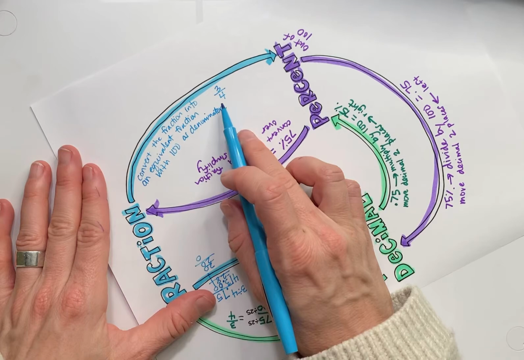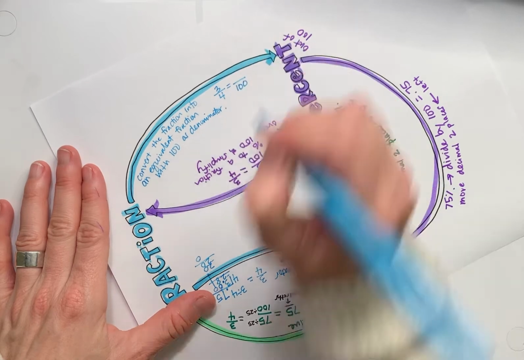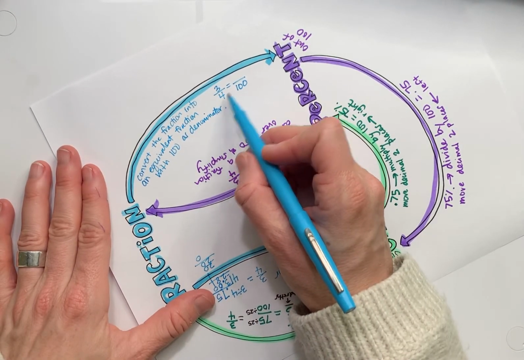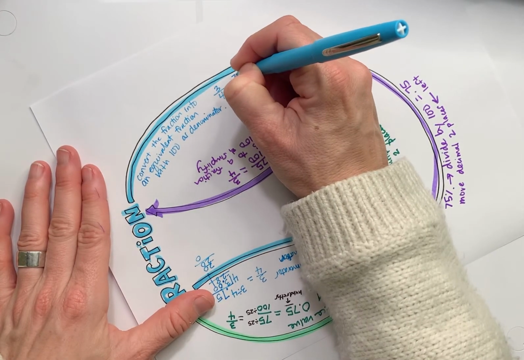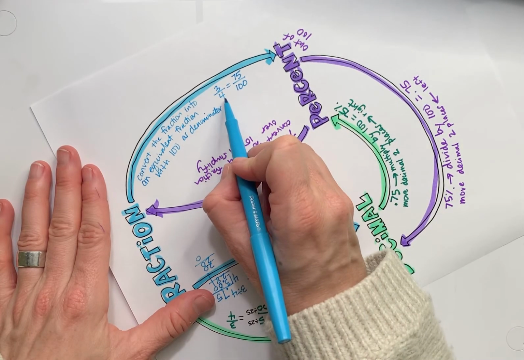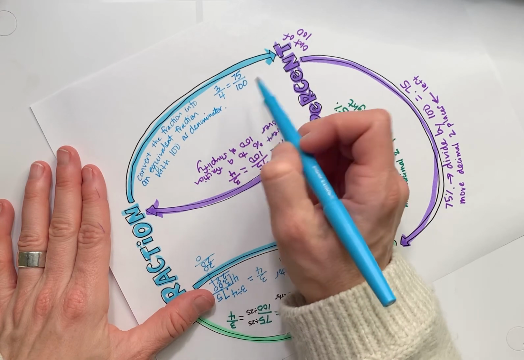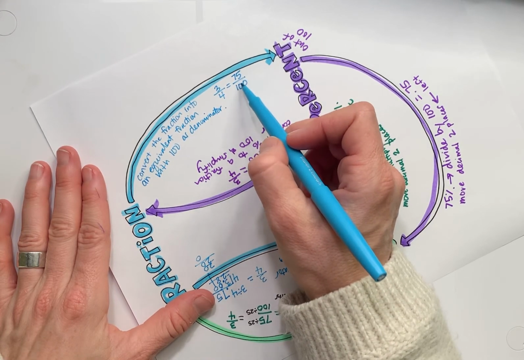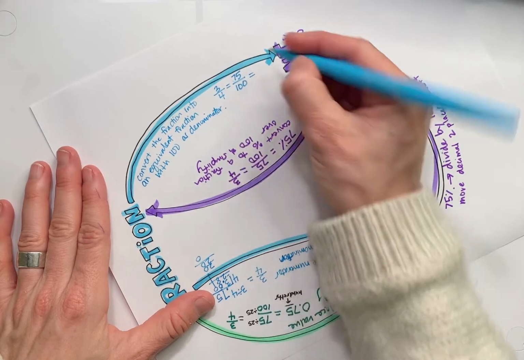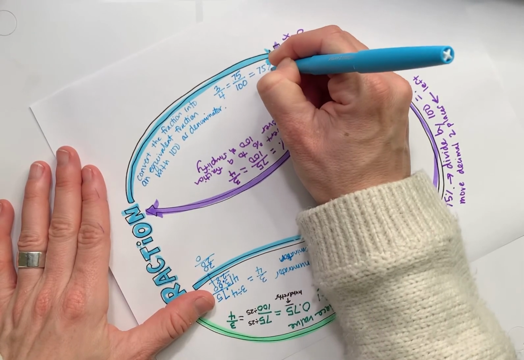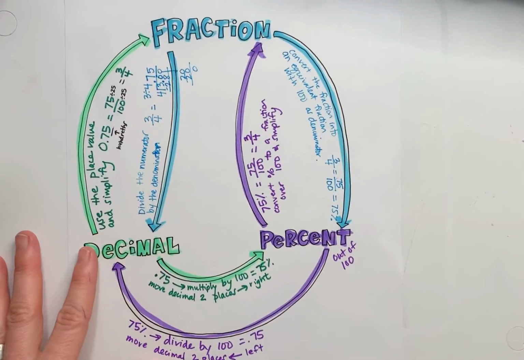So if that's the fraction we're starting with and we want to convert it to a percent, we think it's equivalent to some fraction out of 100. So what did we multiply 4 by in order to get to 100? We multiplied it by 25. So 3 times 25, because we have to do the same thing to the numerator as we did to the denominator. So that's going to be 75. So we have 75 out of 100. So now we have an equivalent fraction out of 100, and percentages are always out of 100. So we know that we can just take whatever number is here and then do 75%. There we go. Okay, those are the 3 things that we can convert between, and those are the steps.